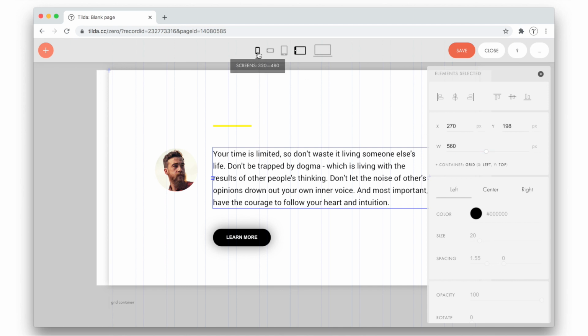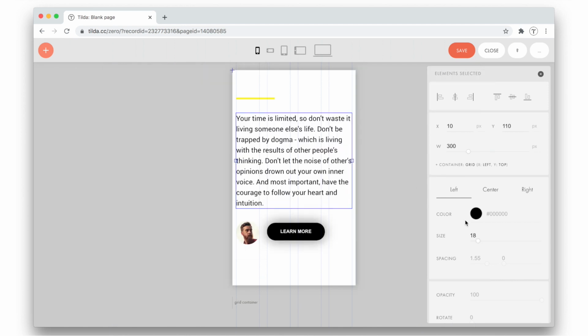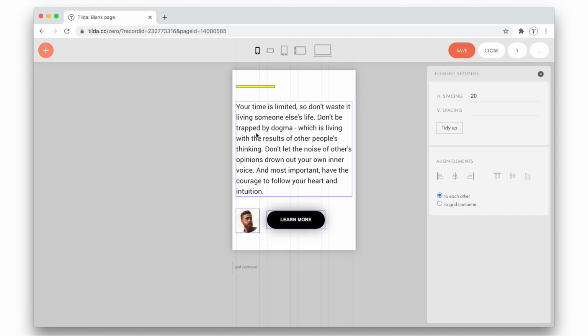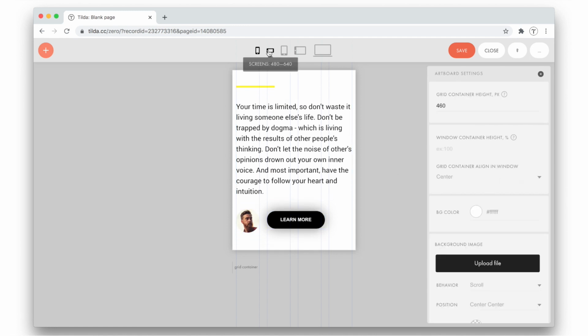Remember, we changed the text size to mobile mode. That's why it appears black here. This difference makes it easier for you to see at a glance the values that are set up for a particular resolution and the values that are not. You can also edit the block area size for each resolution. Just hover to the bottom of this artboard. You can drag it like that and choose the right height of the block for each screen. Let's say for a mobile device, this serves best.